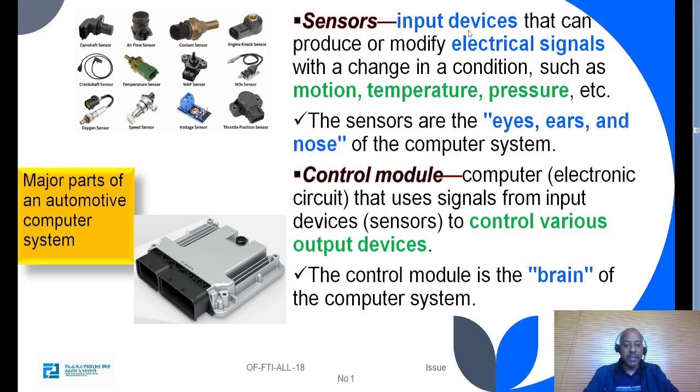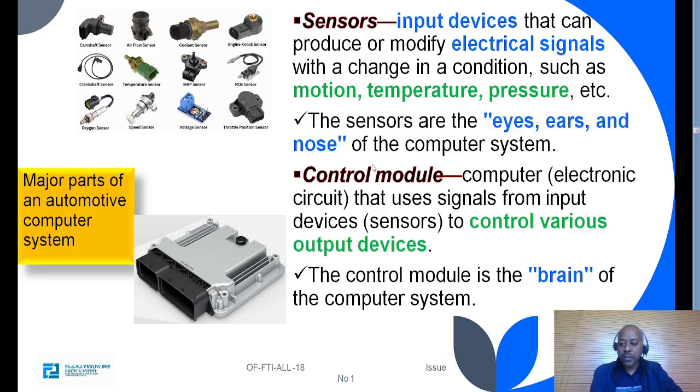Sensors are input devices that can produce or modify electrical signals with a change in a condition such as motion, temperature, pressure, etc. The sensors are the eyes, ears, and nose of the computer system.